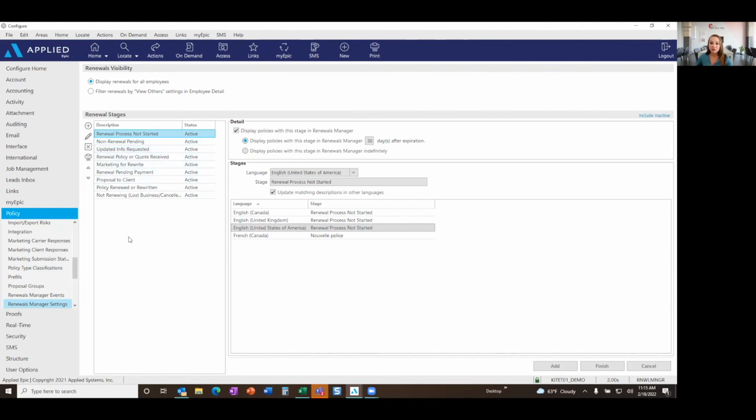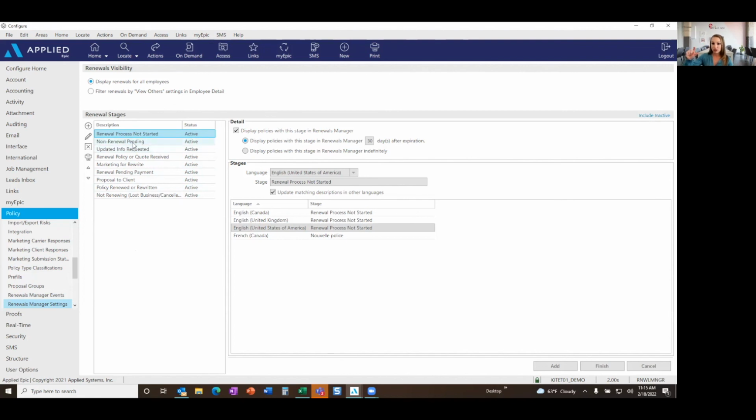So just thinking long term, that could be a very long list at some point. So if something is a universal type stage, just to keep it simple, you could keep it as renewals process not started and just have renewals process not started. But for those that are specific to each department, you could separate those out.